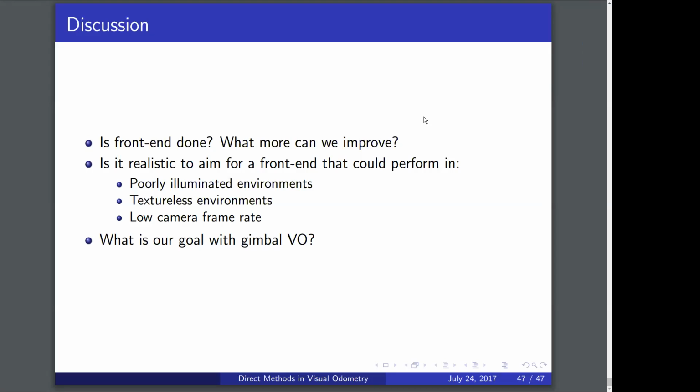Yeah, and it's trying to exploit the concept or the notion of attention, right? Like this idea that, if you look at the way we observe the environment and what we focus our attention on, that has a huge impact on how we move through the environment, and is probably extremely computationally efficient. And I think we can do the same thing with our gimbaled systems. If we know what to focus on, we know what's giving us the most value for what we're trying to do, then we can maximally exploit the use of the gimbal and minimize the amount of computation required to do the same task or to meet some minimum standard. That's my hope, at least.